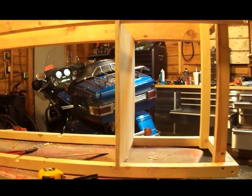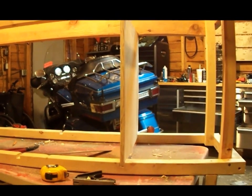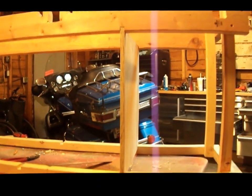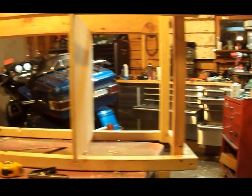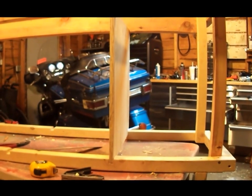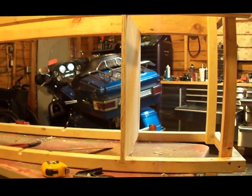I've got the divider wall installed — I didn't even have to put glue on it. I had to hammer it into place with the rubber mallet, so it's in there nice and tight. I don't think I'm going to glue it, at least not right now. I've got to get the slats put on it for the drawers to slide in and out — that's my next step.